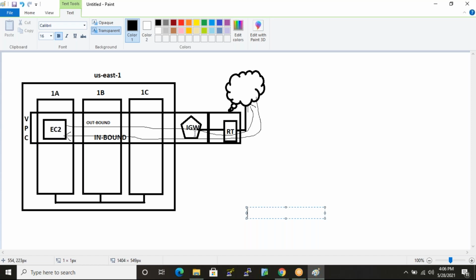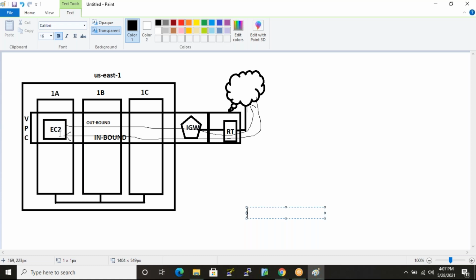Now coming to the route table. The route table is just like a hardware component. By using this component, we control the traffic between EC2 and your internet service provider. Internet service providers are like BSNL, Jio, XL. Those are the internet service providers, and our destination is the EC2 instance. An EC2 instance is nothing but a server. By using this VPC concept, we provide entire security for our AWS EC2 resources. That is our yesterday's concept.